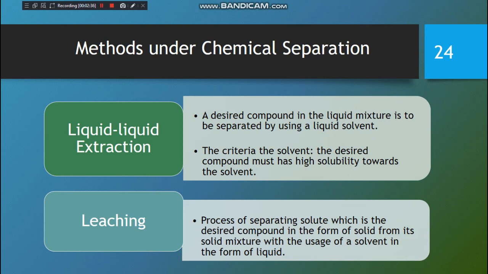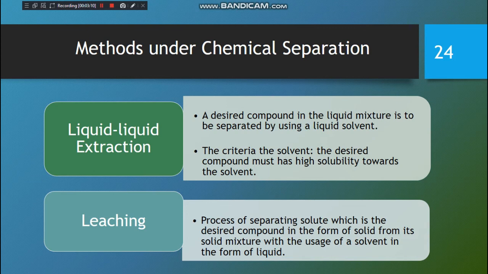That's why the definition of liquid extraction is that a desired compound in a mixture in liquid phase is to be separated or extracted. To achieve this, a solvent, which is also in liquid phase, needs to be used, and the criterion for choosing the solvent is that the desired compound has high solubility in the solvent. So that is the definition of liquid extraction.